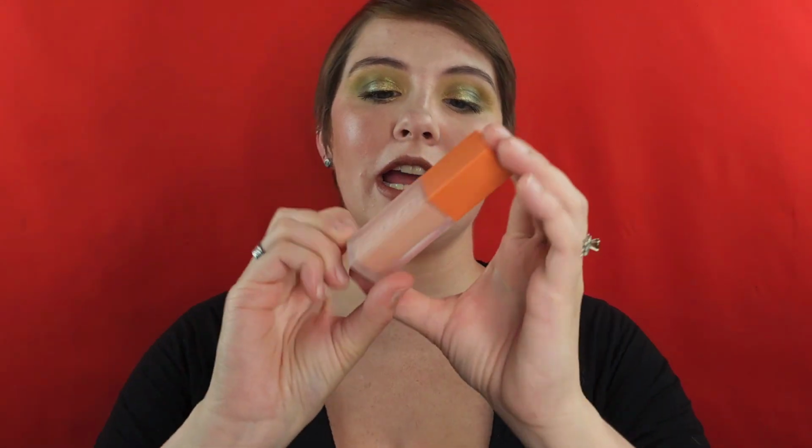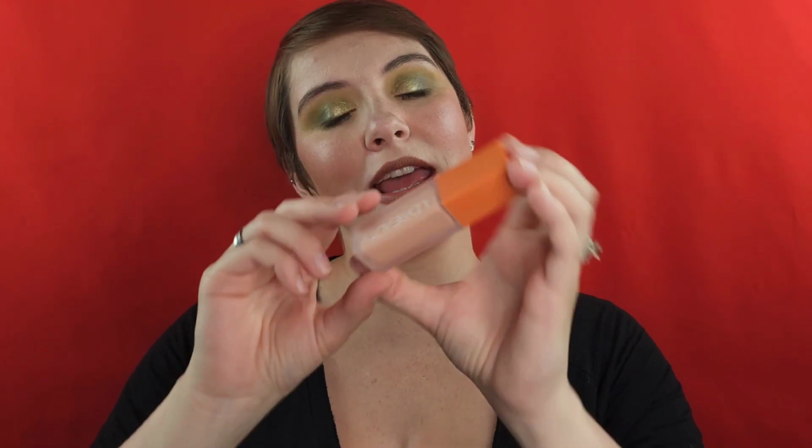So good. And my newest purchase, concealer corrector-wise, is the Huda Beauty Faux Filter Corrector in the shade Pink Pomelo. This is the lightest one. I wore this one today, and it's good. It worked well. It corrected. First impression, I did really enjoy it. I think it's a little bit darker than what I normally prefer for my fair skin. So there's always that with color correctors, but the formula was amazing. I love the Huda Beauty Faux Filter Concealer. Excited to pair them together and see how that looks.